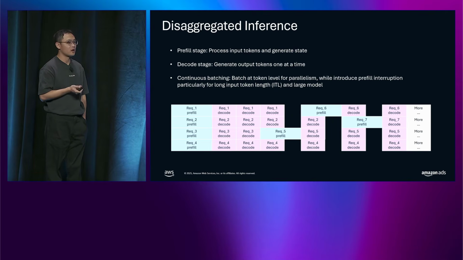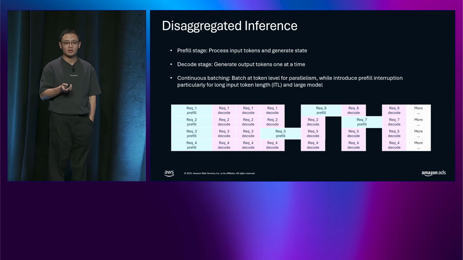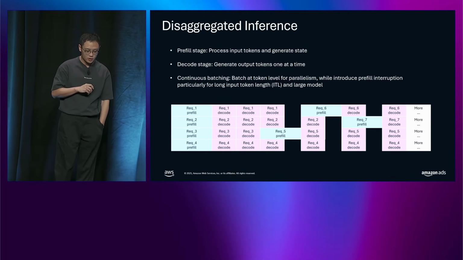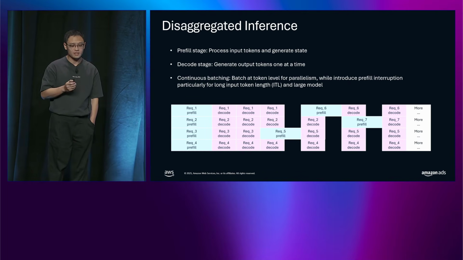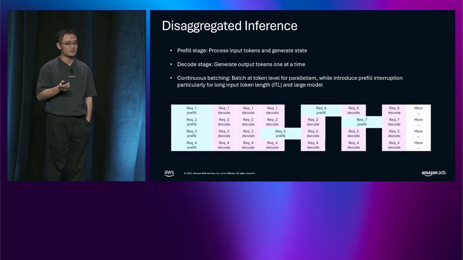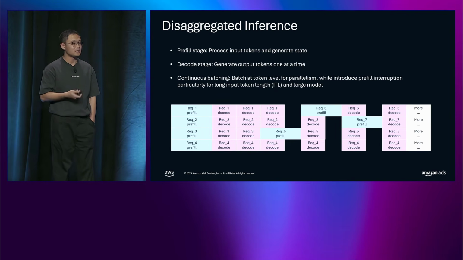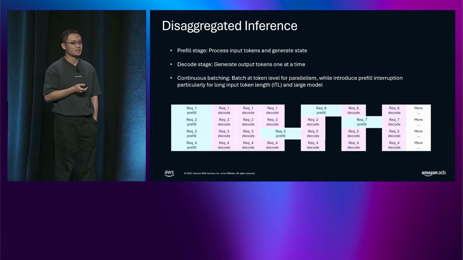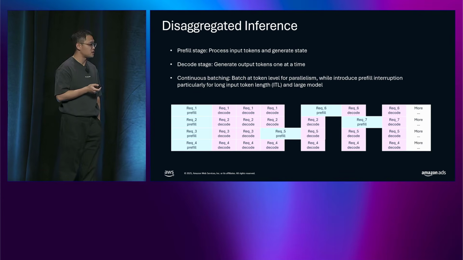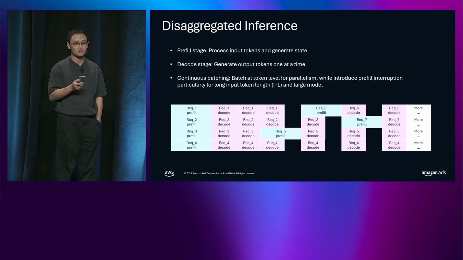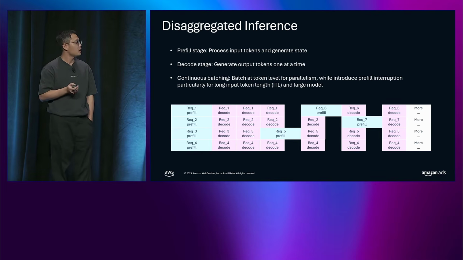Because prefill and decode can run within the same batch, latency is always gated by the slowest phase, and typically it's prefill. With a large model or longer input tokens, this is even more visible, as the latency penalty of the prefill stage is bigger. As you can see in the example, assuming we have 4 requests in a batch, when request 5 arrives with its heavy prefill stage, it can interrupt the decode stage of other requests. And of course, it delays the other requests.